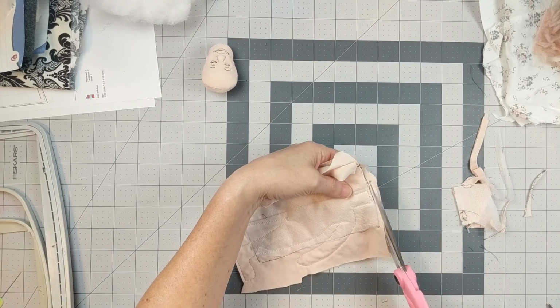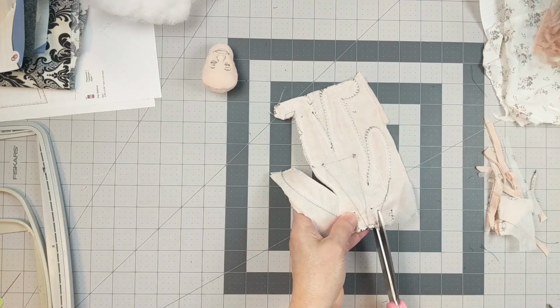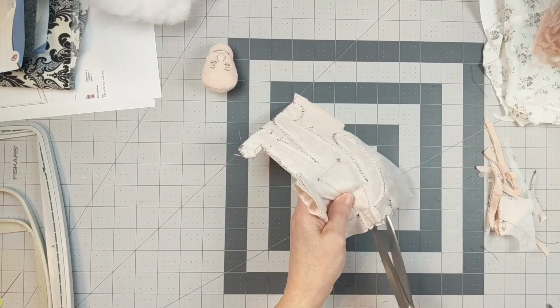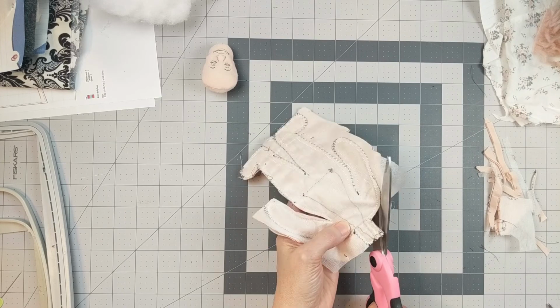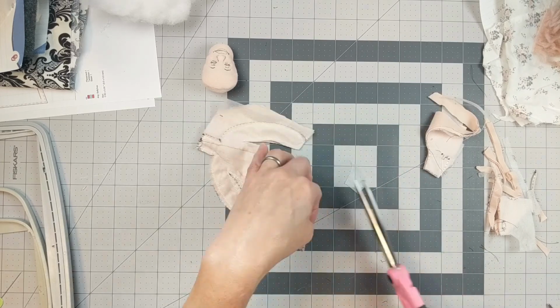Just make sure you don't cut the actual seams, but you do want a very small seam allowance on the dolls. That way they'll turn inside out more easily. Because of the stabilizer and the stretch fabric, you don't have to worry about the fabric unraveling with the small seam allowance.